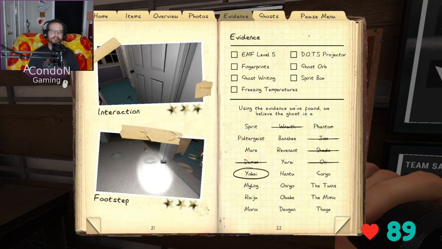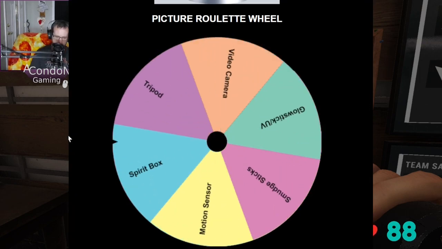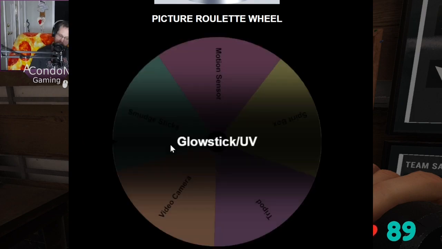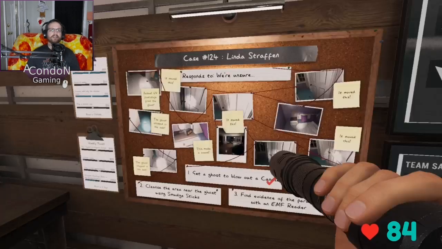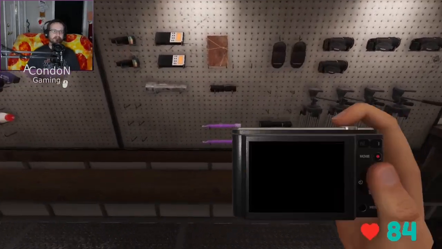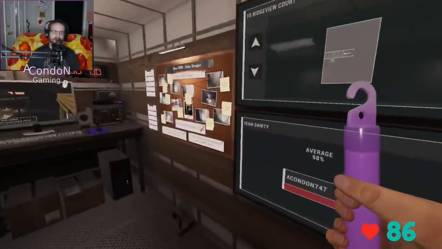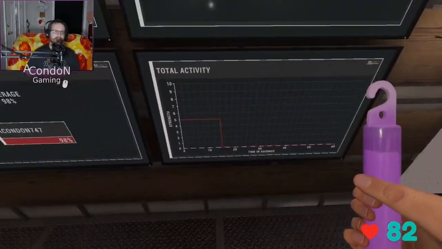Yeah. Okay, so we got the footstep. So let's spin. For the final spin, what do we get? Glow stick. Okay. We may be able to figure out what the ghost is then. That's not bad at all. Glow stick. Okay, what's our sanity at? Sanity is looking great.